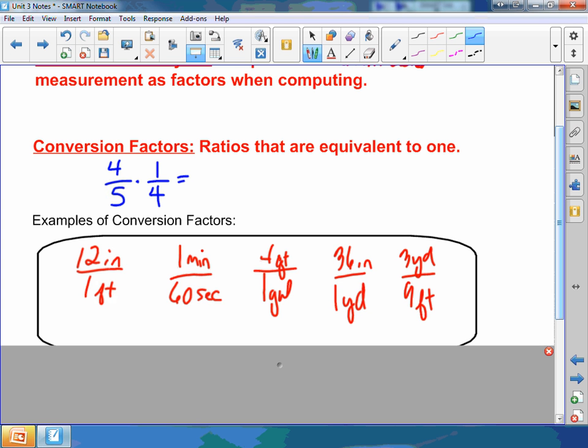So what do you mean by that, Jack? So both of them, they can be a 1. Yeah, so they can basically cancel each other out, right? Because then they become 1. 1 times 1 is just 1, and you get 5. All right, cross cancel. Let me show you another one.